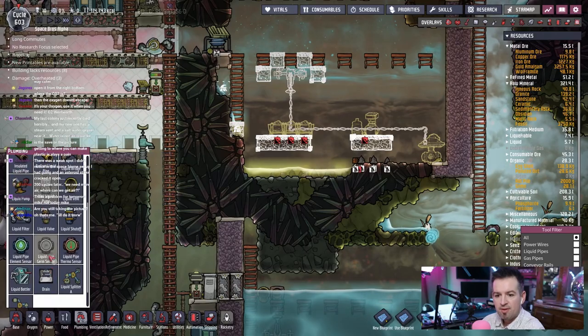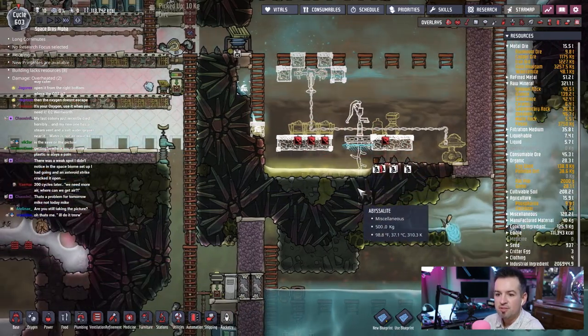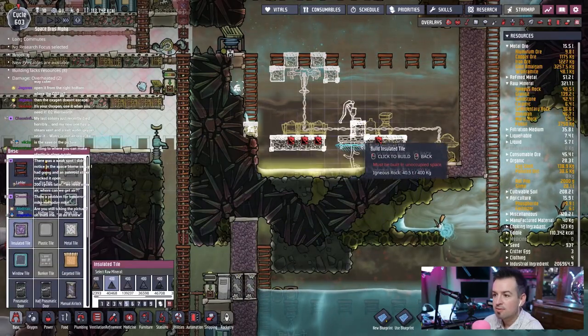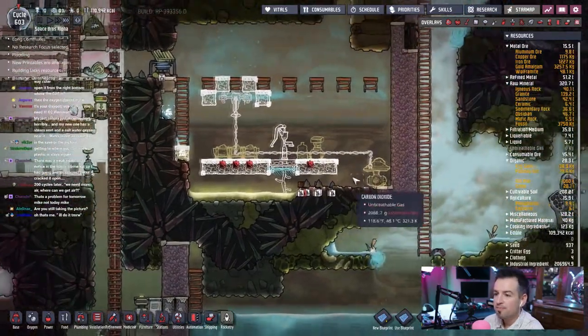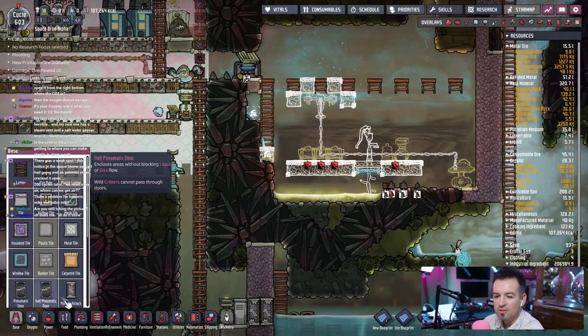Instead of using like a liquid pump. Just probably gonna take just a few. There's a few good squirts. And then we'll be able to take the rest and put it somewhere else. So yeah, we should probably put a door there though too.